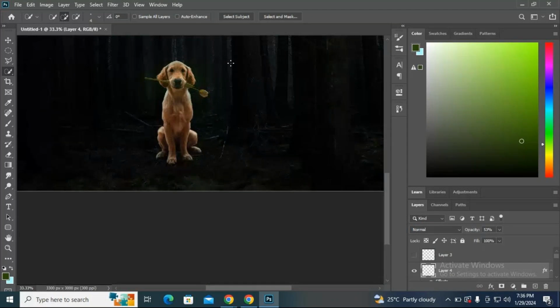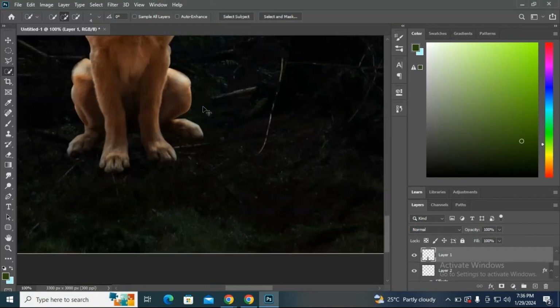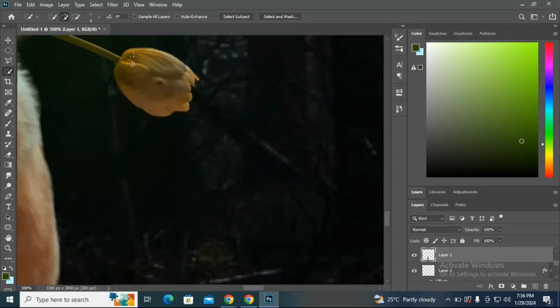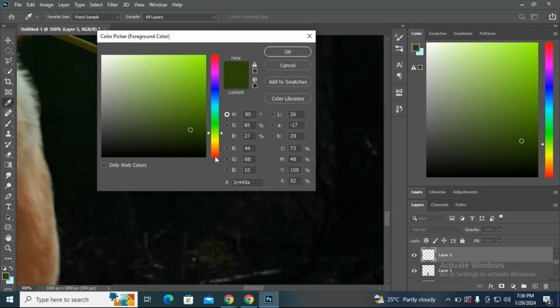So now what I will do, I'll just go to that part and now I will select only the roses. Just zoom it. So now take the new layer and I'm giving red here.